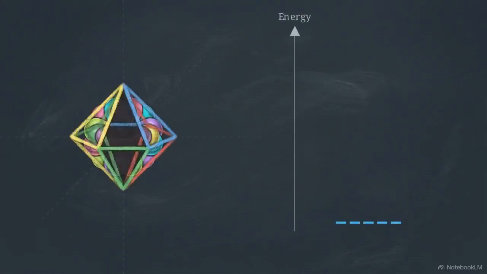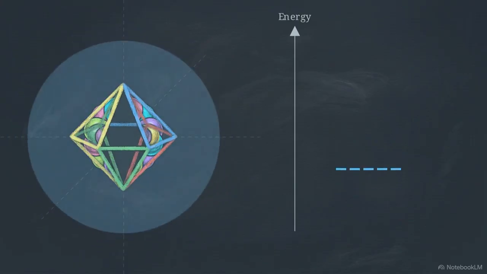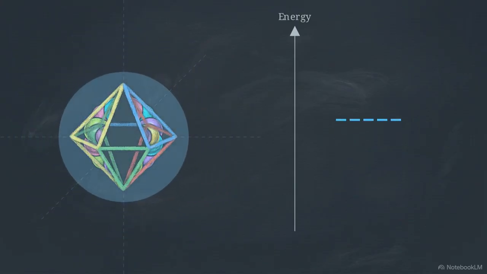We start with a free transition metal ion in a vacuum. Its valence shell contains 5 d-orbitals. In this isolated state, these orbitals are degenerate, meaning they all sit at the exact same energy level. If a perfectly spherical cloud of negative charge surrounded this metal, all 5 orbitals would experience equal repulsion and their overall energy level would rise uniformly. But real coordination complexes are not perfect spheres.